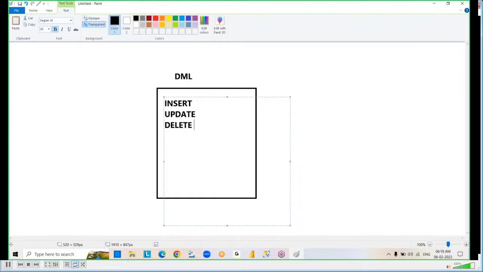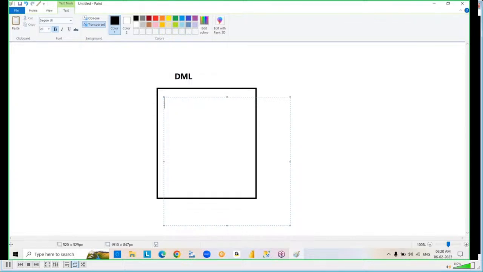Suppose some data is existing in the table and you don't want to keep it, then you can delete it, right? So these are the different scenarios we have. Okay. Coming to the next scenario, these are all completely data related operations.